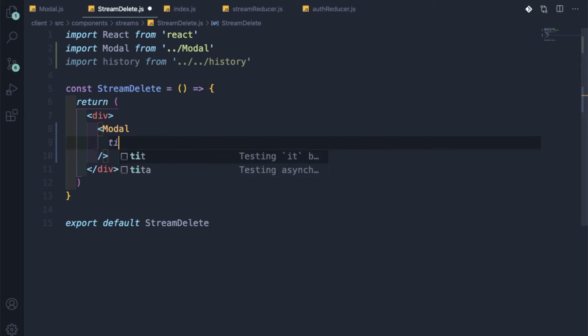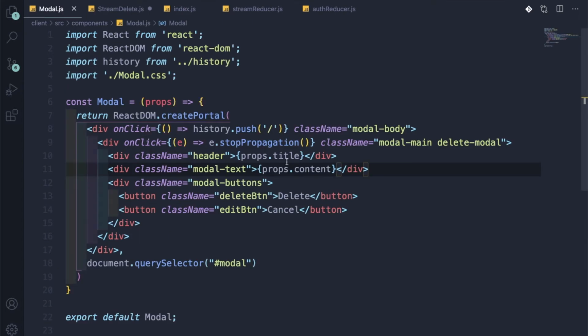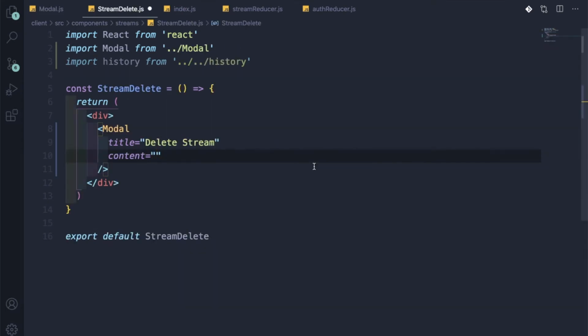The first prop will be title, equal to delete stream, and the content will be equal to, see, these are the things which we are expecting here, title and content. So the content will be equal to the same thing which we just removed: are you sure you want to delete this stream?